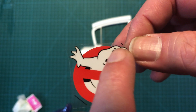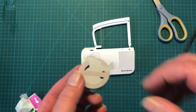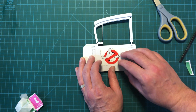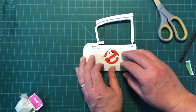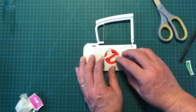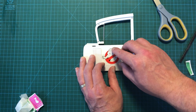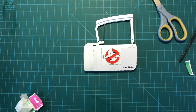There's another set of lines here at the top. And those are going to line up with an invisible line between these two corners. So it should look a little something like this. And make sure that the fingers are inside the cutout as well, as centered as you can make it. Once you've done this, you're going to want to put another piece of tape right along the top corner of the sticker to hold it in place.